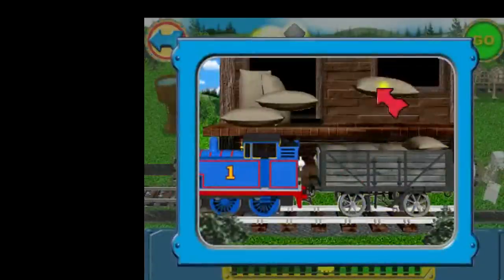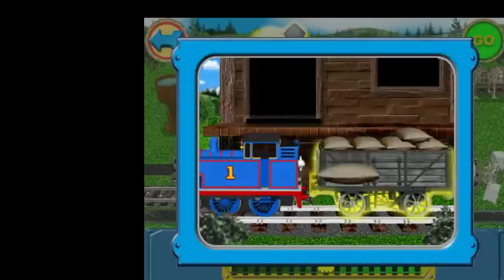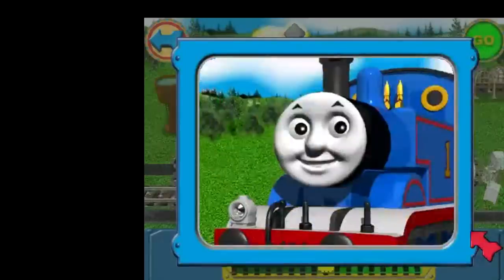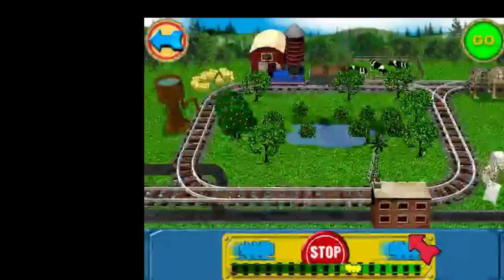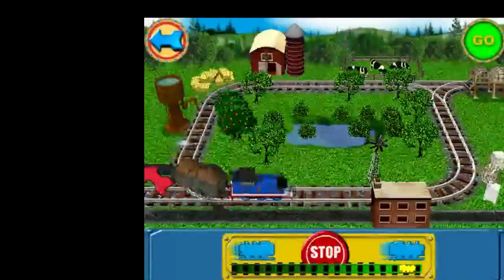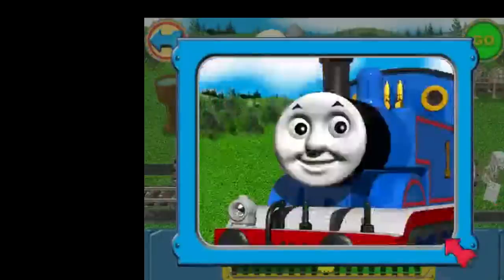Cargo is ready to be picked up. Click on the cargo on the loading platform to move it into the trucks. Nicely done. Click on the truck to unload the cargo onto the platform. Nicely done.